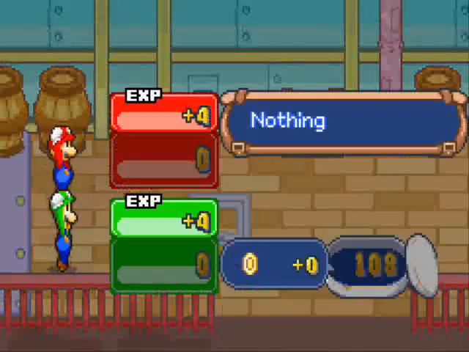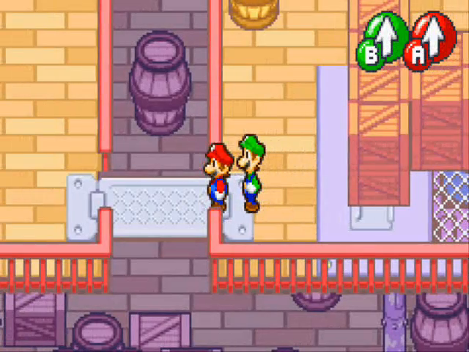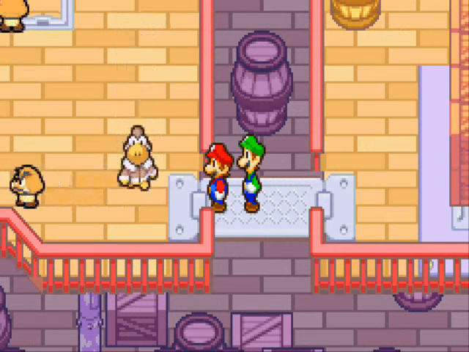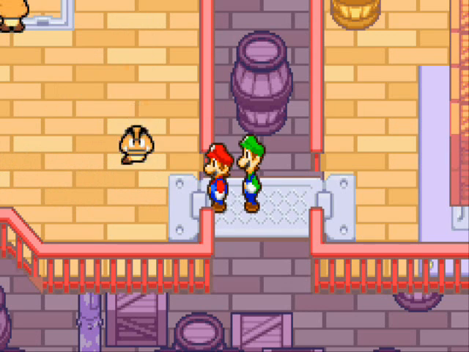Now, Goombas, as you can see, they're pretty easy. They only have like 4 HP and you can kill them pretty effortlessly. It's easy to see who's attacking. They pretty much go right in front of the brother attacking, so they're really easy to dodge or counterattack. So don't worry about that.